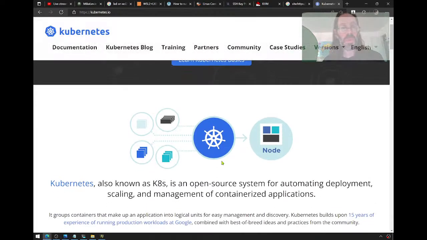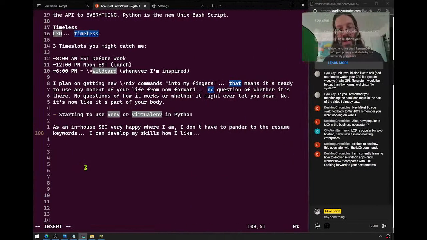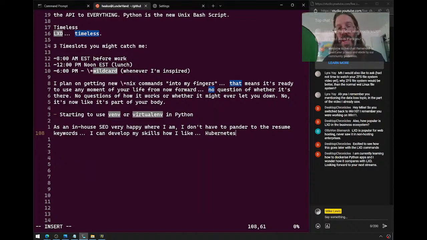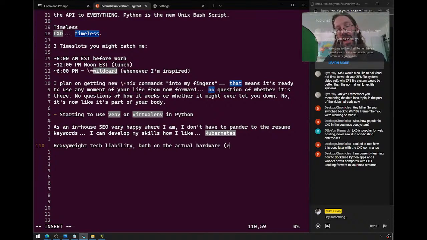And there's a lot of people who swear by Kubernetes, but there's a certain kind of heavyweight tech liability. And that tech liability is both on the actual hardware, even if it's cloud, and in your mind, in your head.